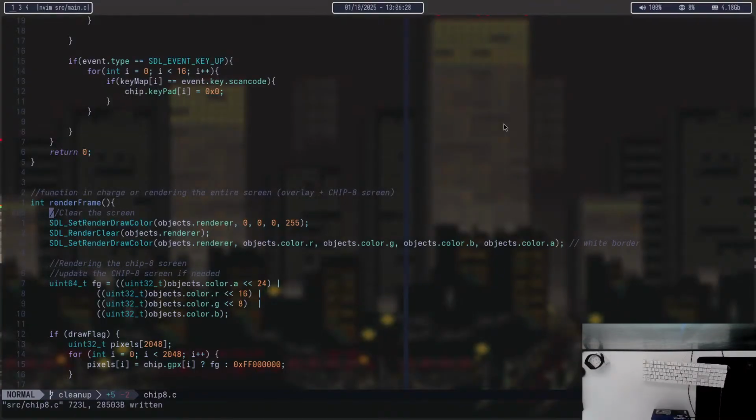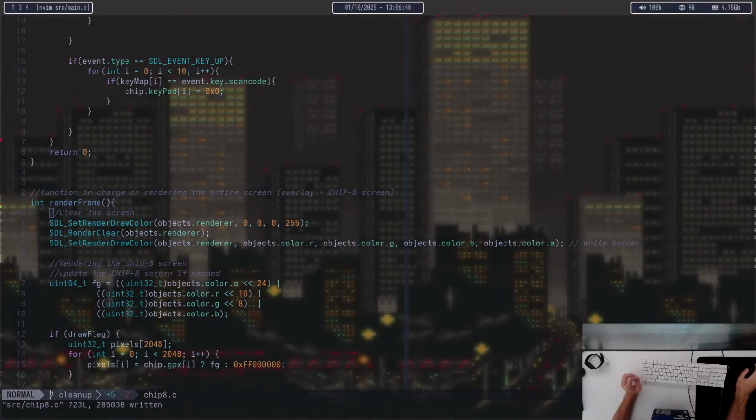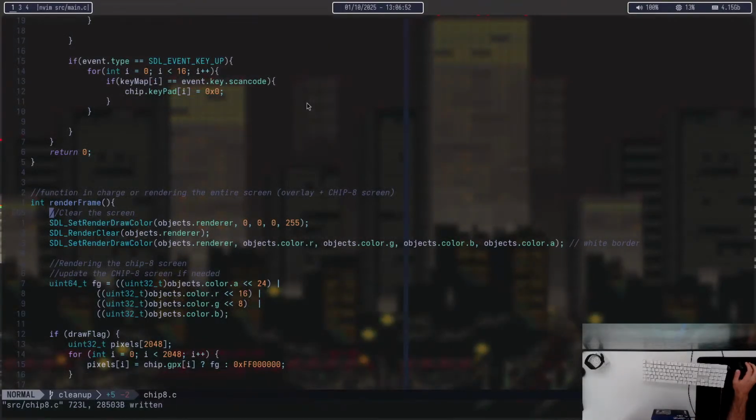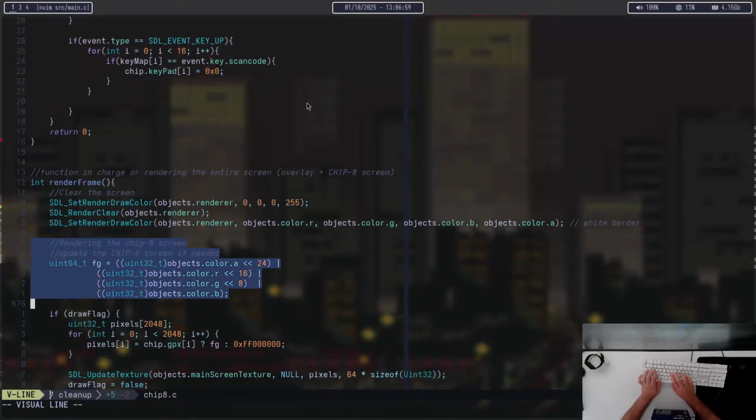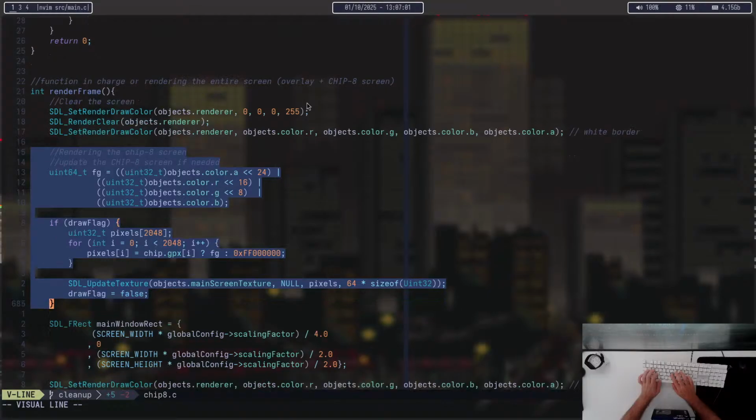So I should have, well, at least the thing that I would like to do would be have this screen updated on its own, and then have the other overlay updated on its own as well. Would that be possible? I don't know. Hopefully yes. But I have no idea. So it would have to be something like this, right? If I were to put all of this logic in here.